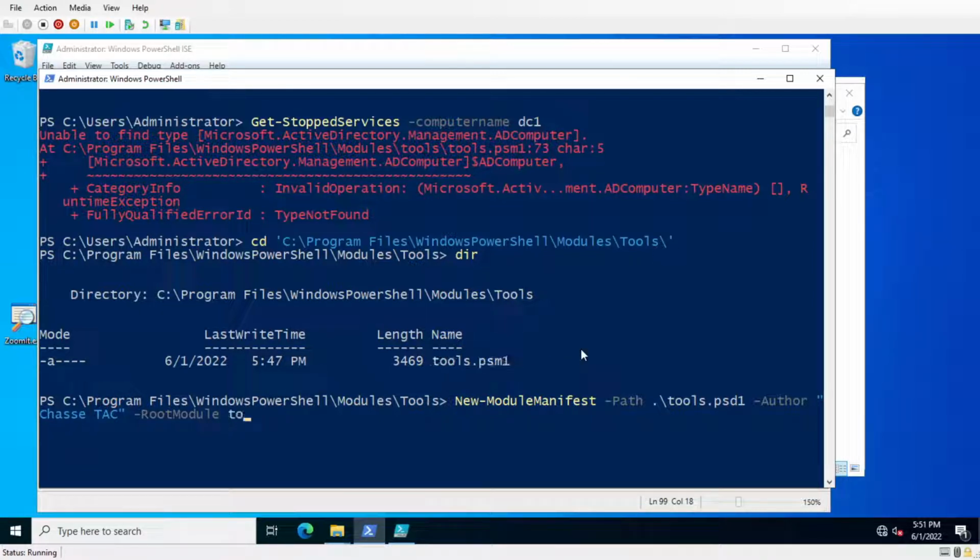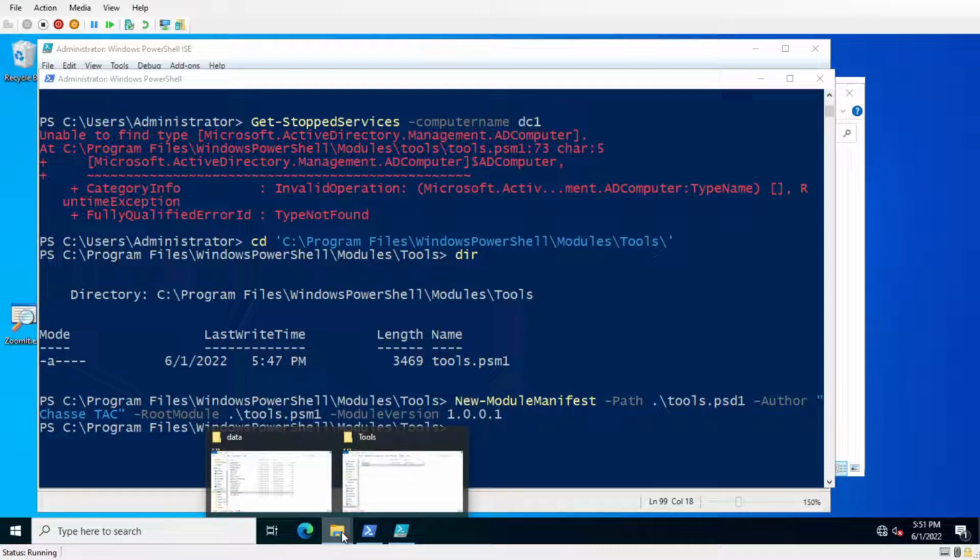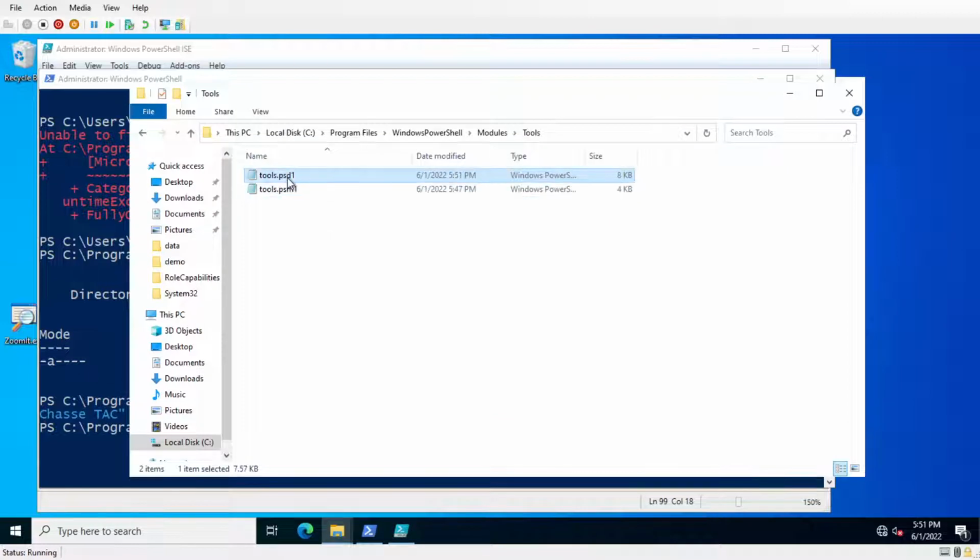So I'm just going to type in tools.psm1 and tab it, so it'll tab complete it for you. Then if you want to give a module version, you could do that. I do something like that, version 1. Right. And that will go ahead and make that module file. All right, so if I go look, there it is right there, right, PSD1.